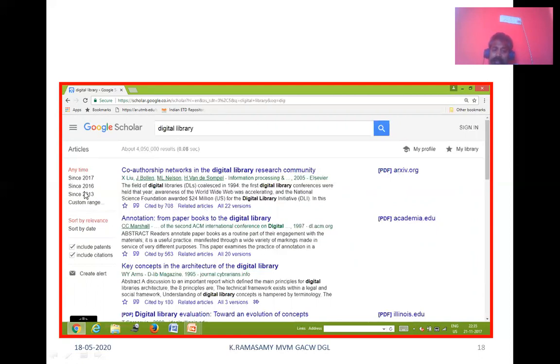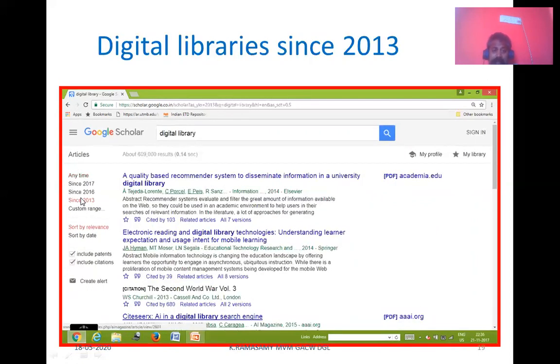Just give a click on this particular PDF archive.org, immediately you'll be directed and you'll be able to download the entire full text of this paper free of cost. And you can restrict here to which year you want your results. For example, I just clicked since 2013. The articles which are published till 2013 only need to be revealed. Fine. Apart from this, you can see the quality of the article which you are browsing. See, this article is cited by 103 researchers. That means this article has got 103 citations. This has got 39 citations. So based on the citations also, you can select the best, top most journals in a particular discipline. You can make use of those high quality articles in your review purpose.